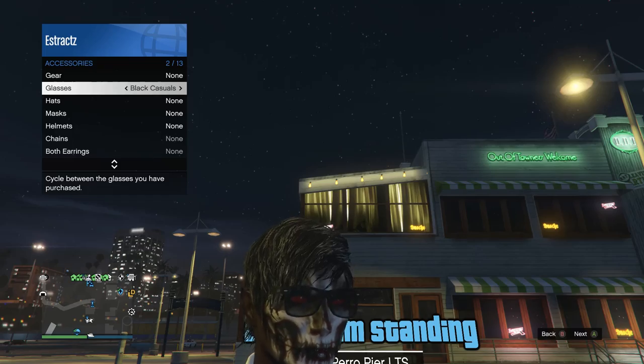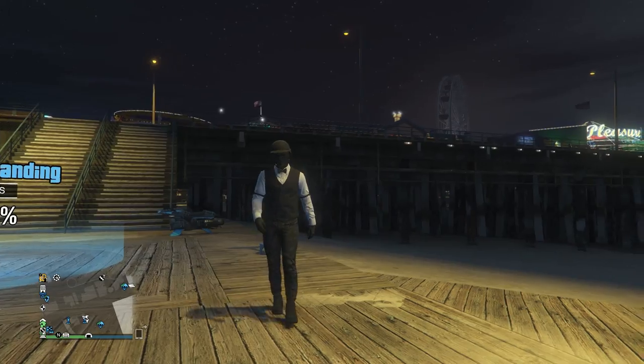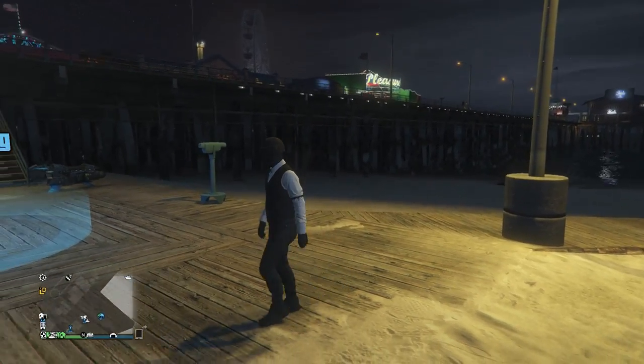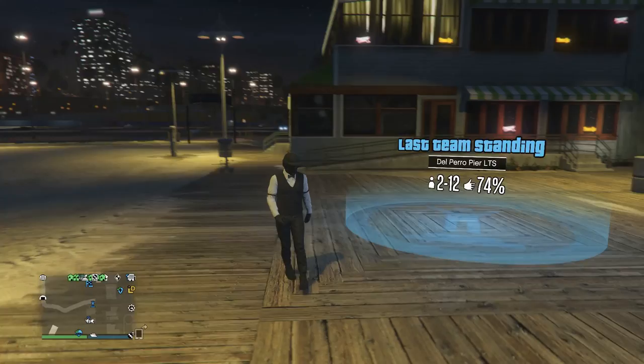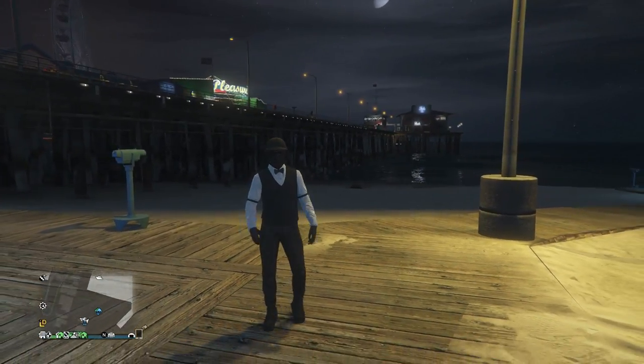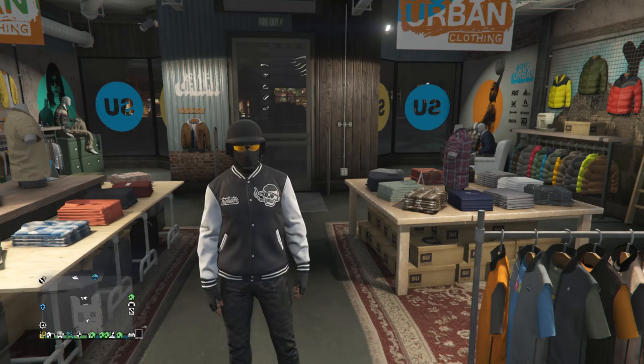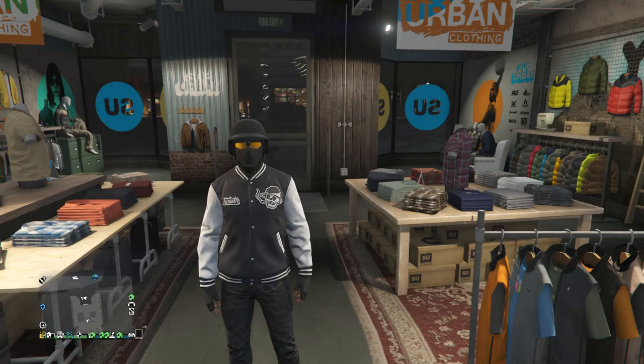Once you do find the black casuals, you can walk away from the telescope and you should see that the glasses do combine with the mask and helmet. This is what your outfit will look like when you're done. So now you can go ahead, go to the clothing store, save this outfit on whichever slot you want, and now we're going to go ahead and work on the fifth and final outfit. So this will be the final outfit I'm going to show you guys how to make.